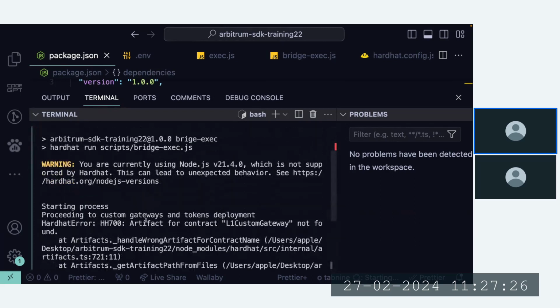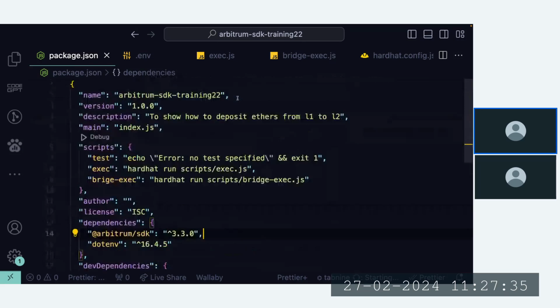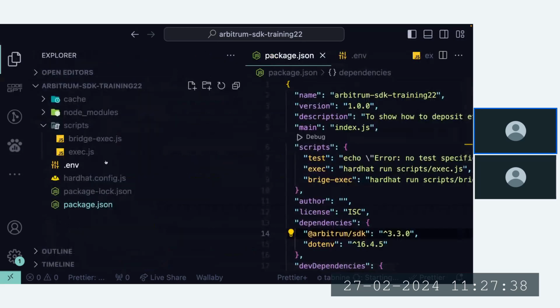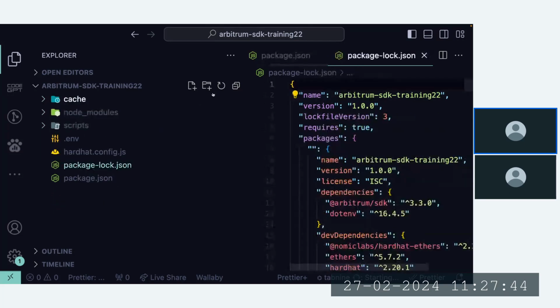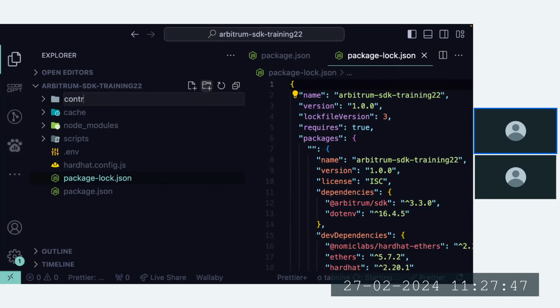Why is it failing? Certified for contract L1 custom return. Oh yeah, that's because we didn't add our contracts. We need to get the contracts. How do we get the contract? Right, let me get the contracts.